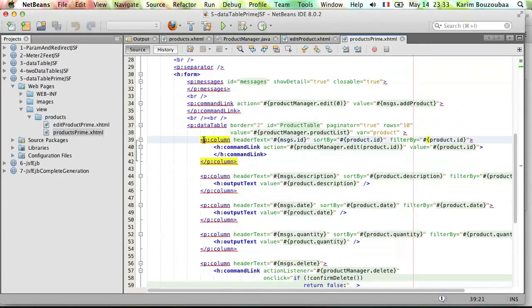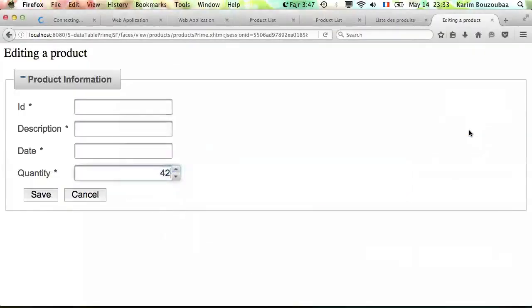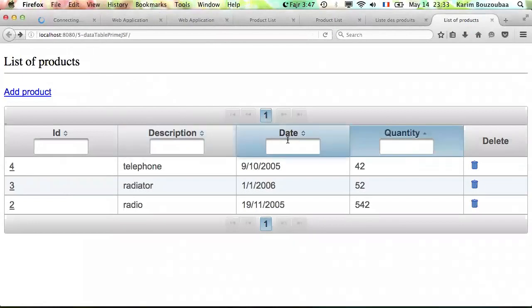In your column, p:column, you have the header text, so no need to specify the facet as was the case before, but you specify only that you would like to sort and that you would like to filter. That's why you are getting this one and this one here.